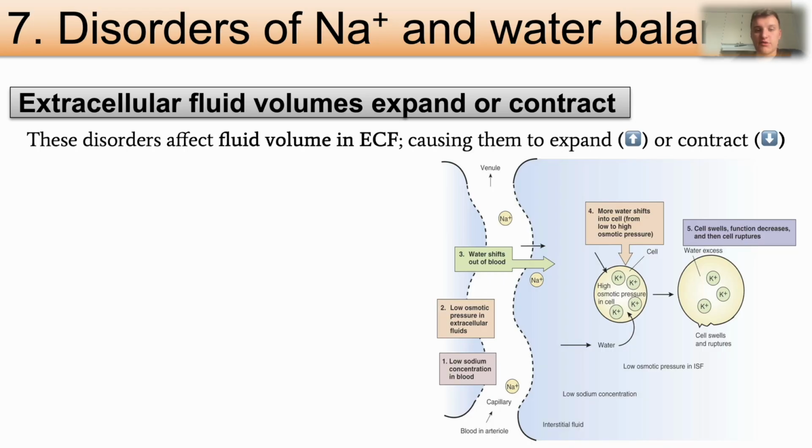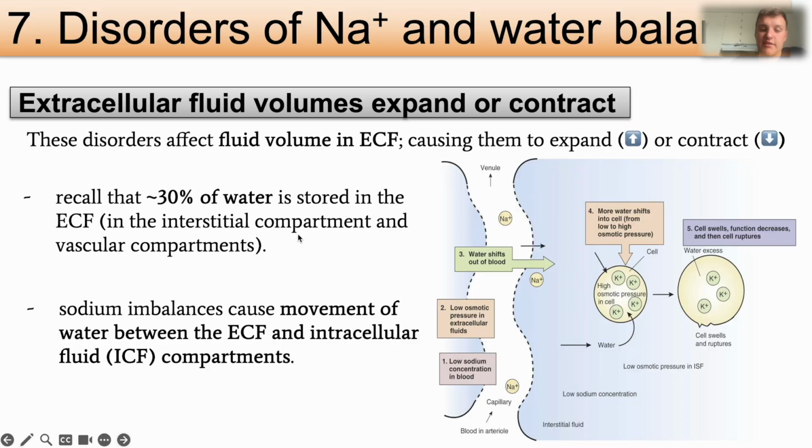So the disorders of sodium and water balance: extracellular fluid volumes expand or contract. These disorders affect fluid volume in the ECF, causing it to expand or to contract. Recall, we said that about 30% of the water is stored in the ECF, in the interstitial and vascular compartments. Sodium imbalances cause movement of water between the ECF and intracellular fluid compartments.